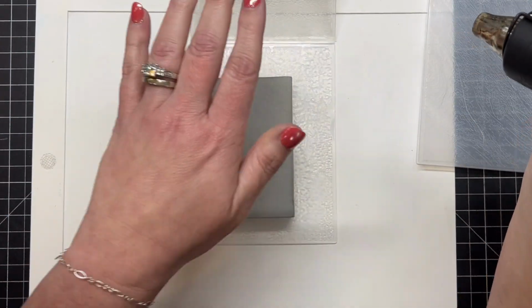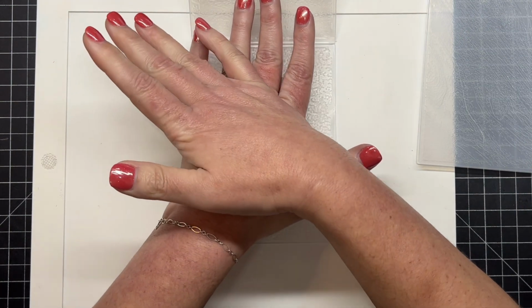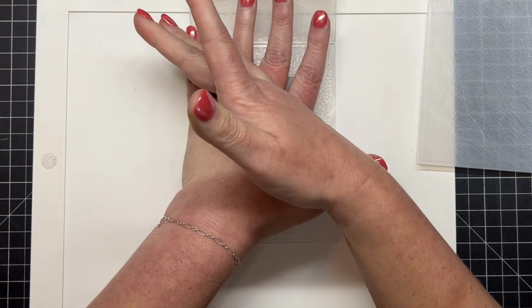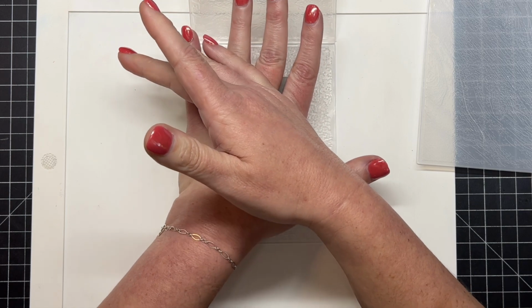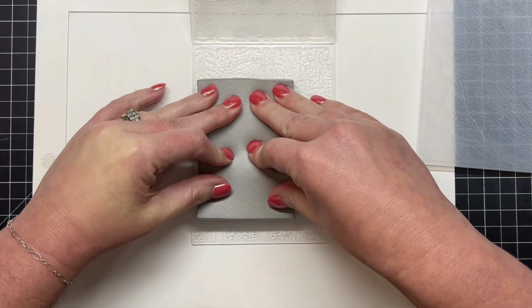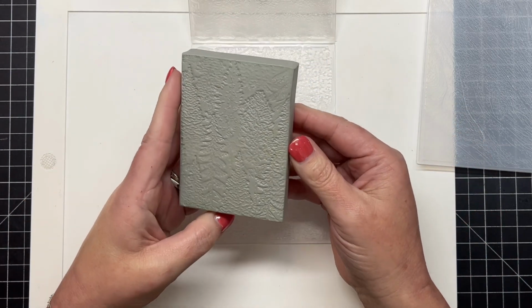So after I heat this up with my heat tool and move it around really well, I am going to press really firmly because I want to get all that beautiful detail of that embossing folder into that stamp. I'm going to press really firmly all the way around. That way I get the most even coverage of that design. You can see I'm pressing my thumbs towards the bottom and my fingers towards the top.